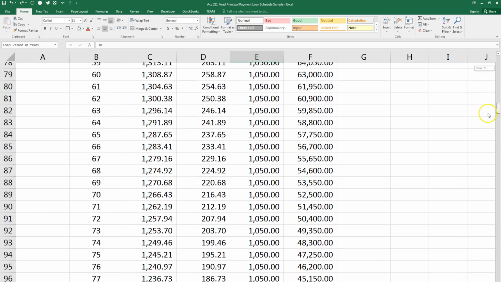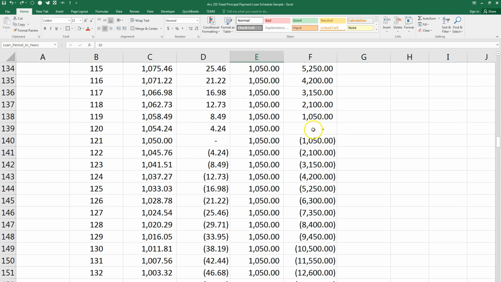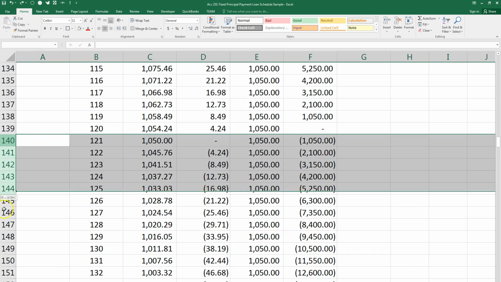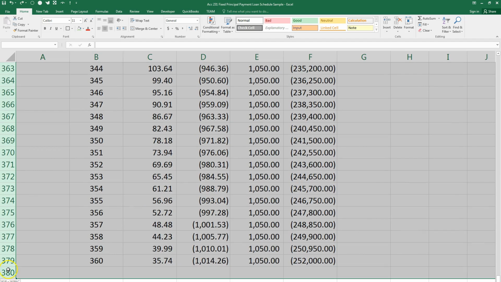You can actually fold up the spreadsheet to hide everything after this 0. The way to hide cells is to click on the row reference. So I want row 140, and I'm going to go all the way down to 360. I can go past it, doesn't matter, and select the rows. And I did that by clicking on the row numbers on the left-hand side.